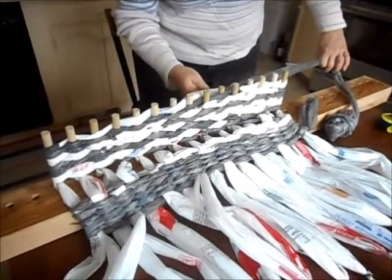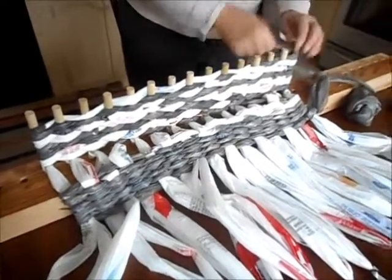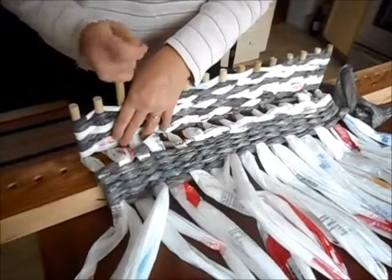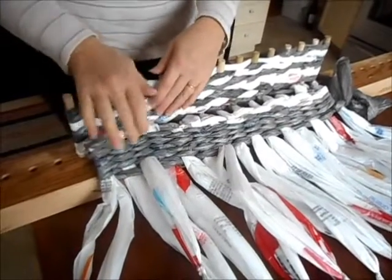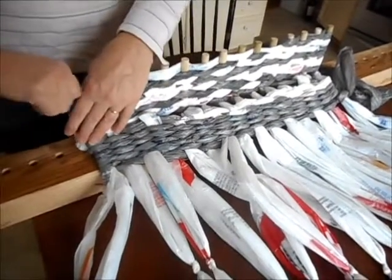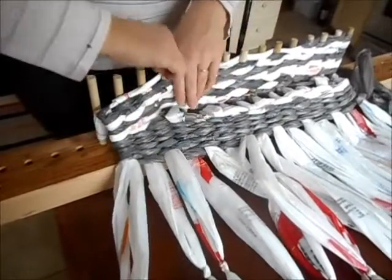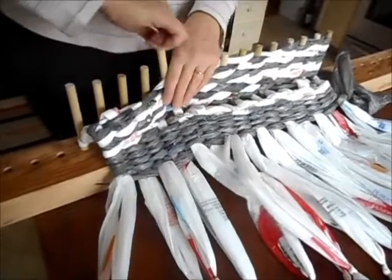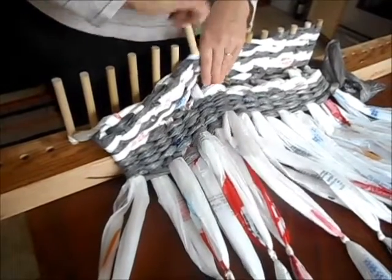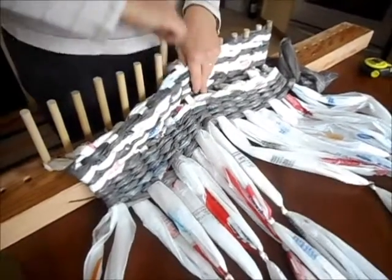There again, if I pull that there, I know I've got that centered. And stop it there for a minute and pull it up. I've found that plastic really is smooth, and it's fairly easy to pull this up through, and it really makes a nice puffy design.